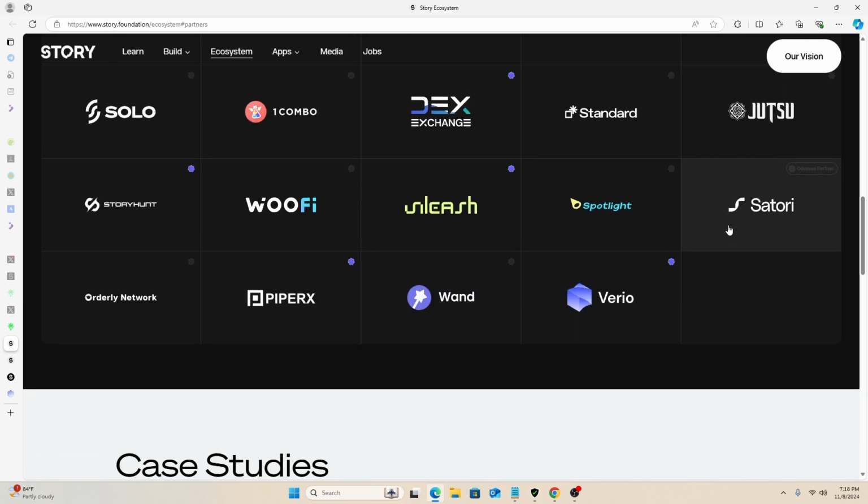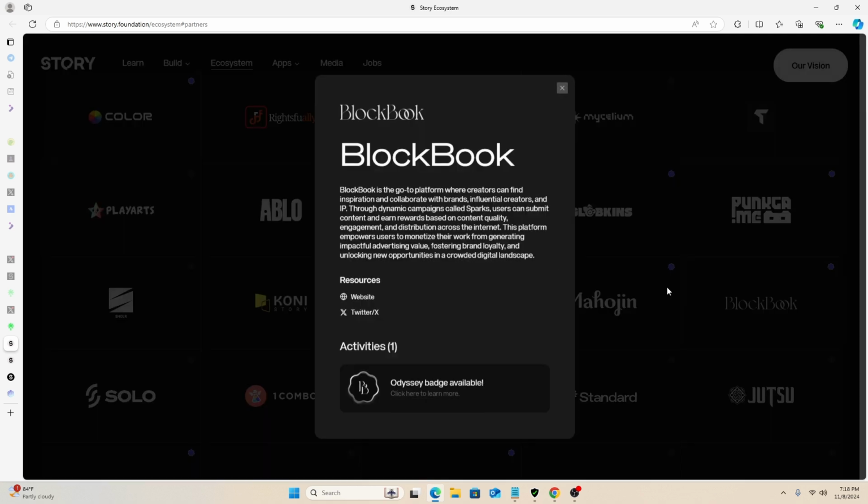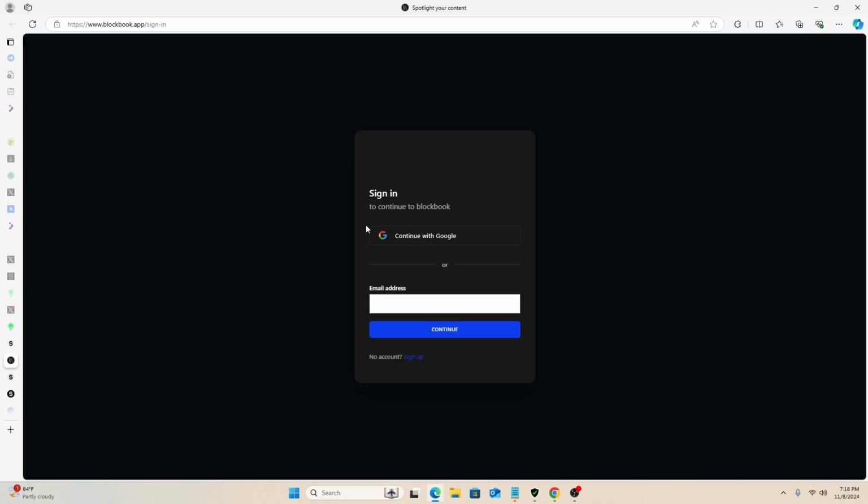Okay, so this looks interesting to me. It's a content-based platform. Okay, so there are Odyssey badges available per your interaction on these platforms. So you want to claim the badges, as many of them as possible. That will basically indicate the extent of your interaction with the ecosystem.